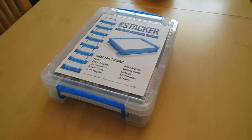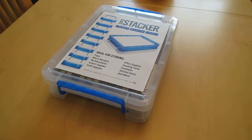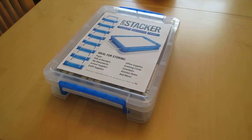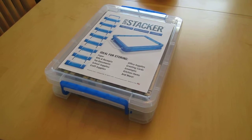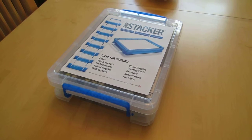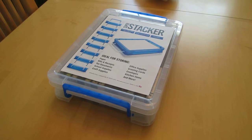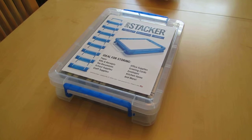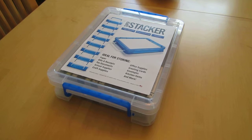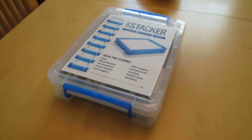I just thought I'd do a quick little video. I've been doing a lot of organizing recently and I wanted a solution to put away all my audio tapes. I have about maybe two or three hundred of them and I still do use them once in a while. I wanted a container that will keep out any humidity, as tapes may be susceptible to damage.